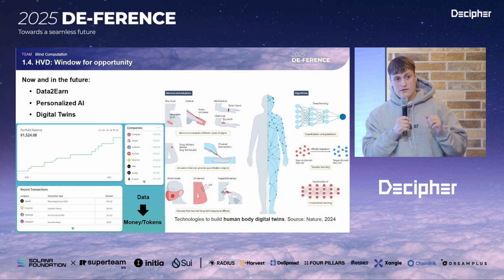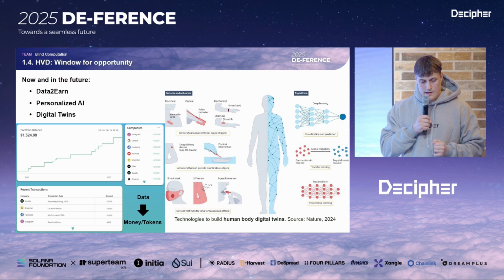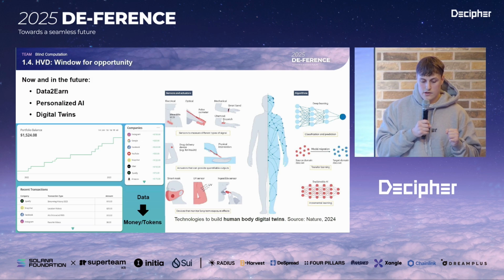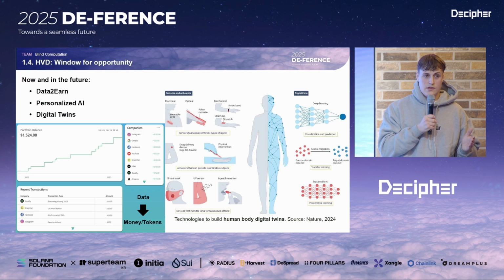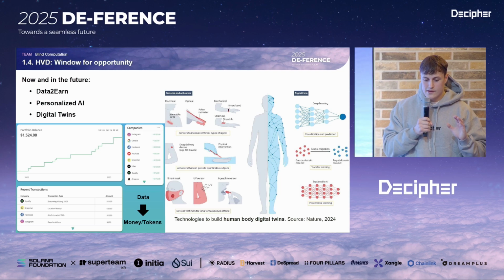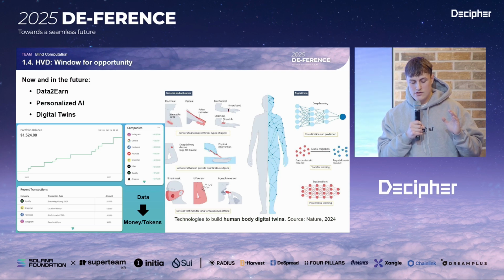Lastly, digital twins outside of AI are getting traction too. On the right picture, you can see an image from a recent Nature article. It talks about the requirements to create a digital twin of a human body. Other applications of digital twins include industrial machines and real estate digital twins. High-value data is a significant opportunity to expand the impact of Web3. It's not just a technical challenge, but a way to change the trust assumptions and the world's digital ecosystem.